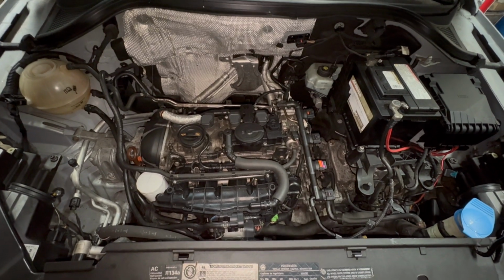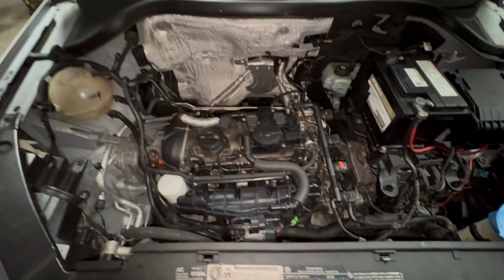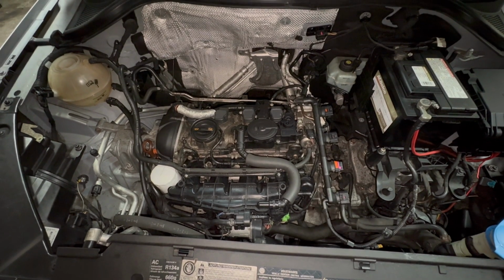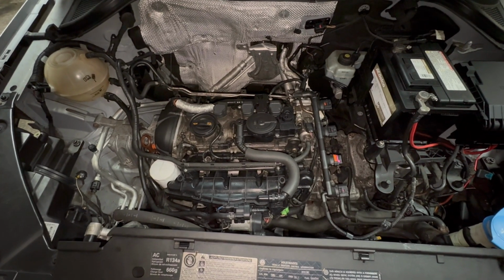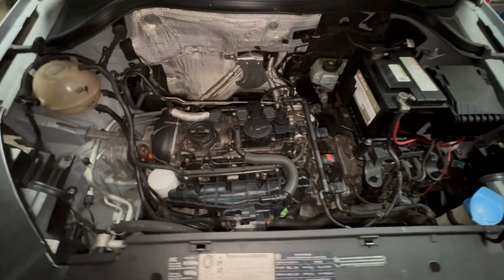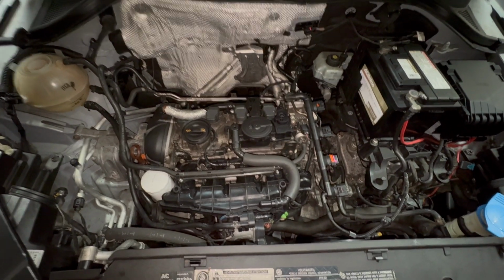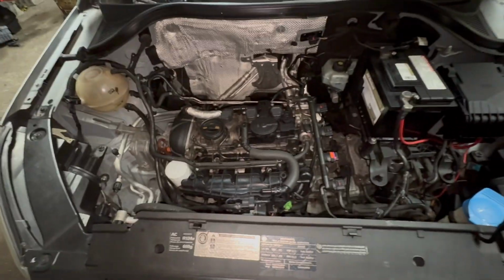All right, so the number one reason why a car, vehicle, truck, whatever it is, would burn oil is lack of maintenance, which is owner neglect. You don't maintain the oil, you're putting additives in there, or you don't change it at the right time. Even your air filter can score up the cylinder walls and make the car burn oil, believe it or not. You've got to maintain your vehicle. The less you know about a car, the more you should maintain it or have somebody maintain it for you. Okay? So let's get right into it.